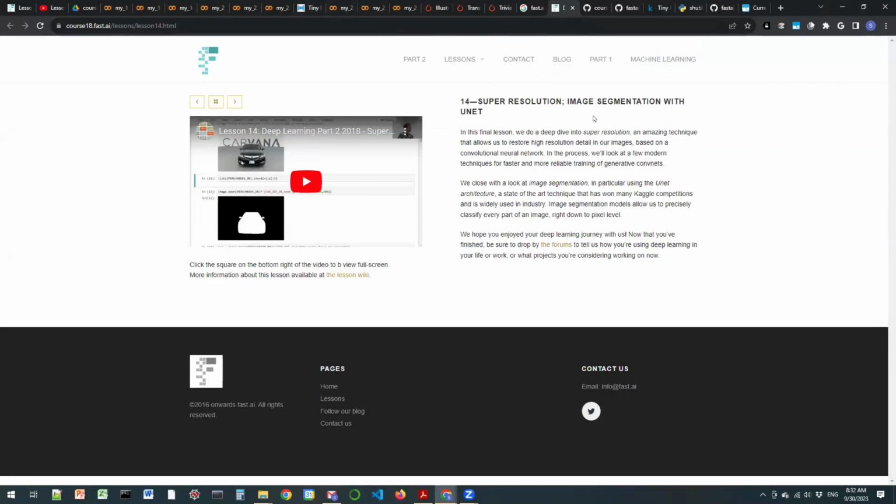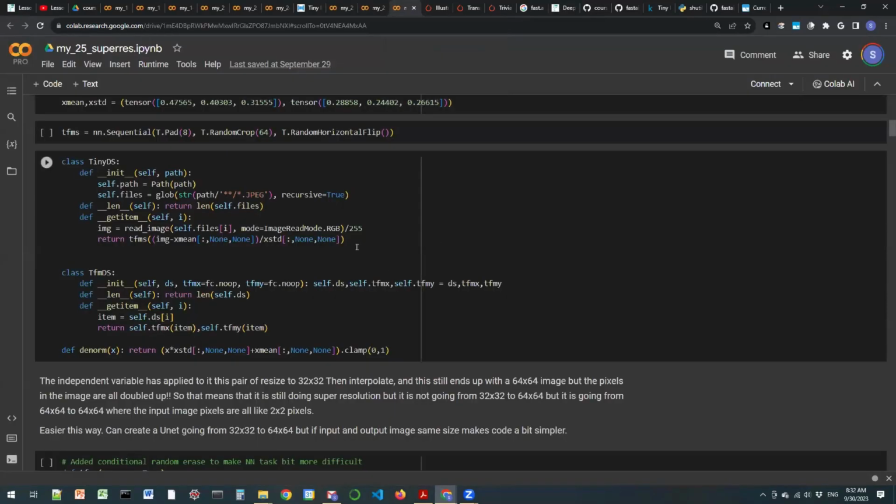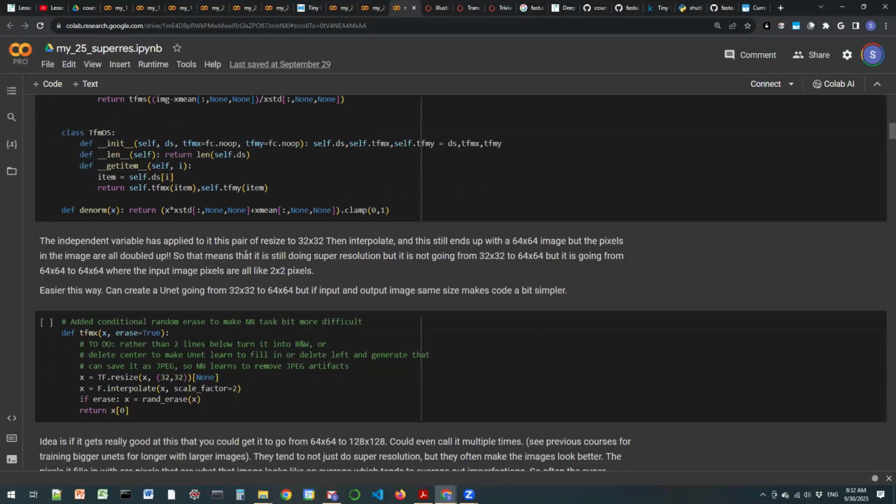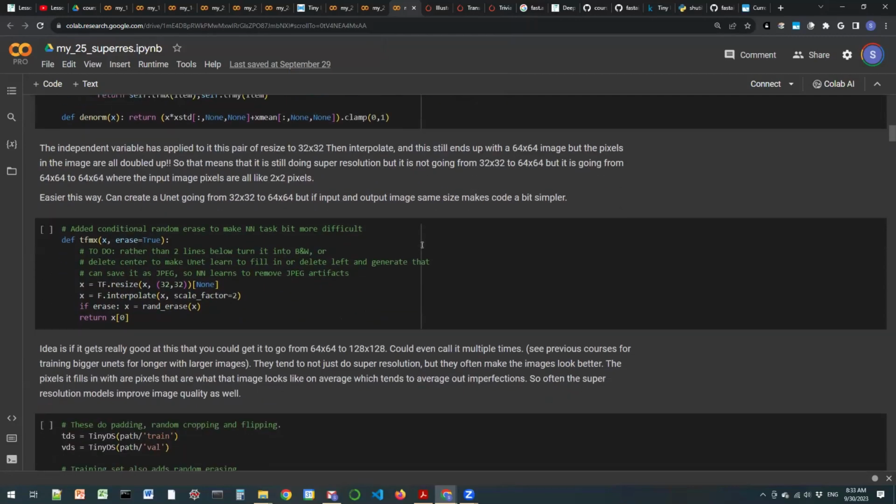This is interesting, because I have gone through this notebook when he taught it. It might even use the first FastAI version, which means you'll need to modify the code to run it with the current FastAI, and even more so with miniai. But regardless, it gives a good explanation for much of the techniques used in this notebook. So anyway, he just first shrinks the image to 32 by 32, and then just duplicates it to 64 by 64, because all he says is, well, I just want 64 by 64 input and 64 by 64 output to keep things simple. But I'm going to do some random arrays in order to challenge them.